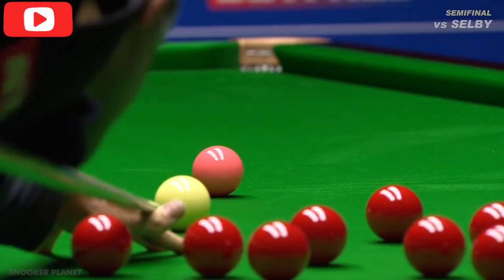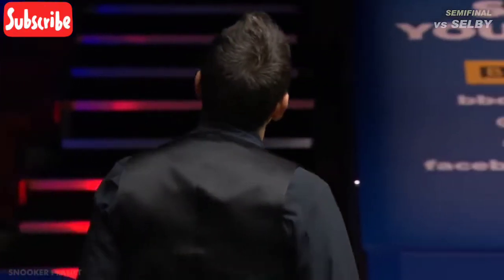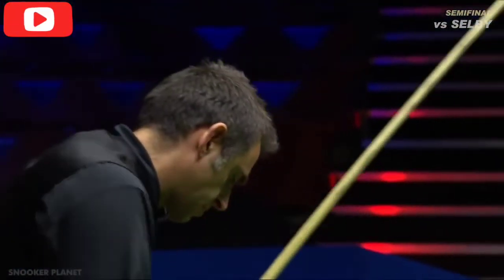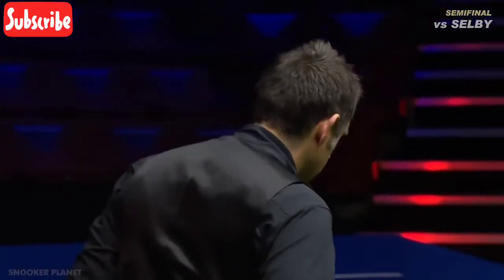There's pressure on this - no, that's wide. You can see what that means to Ronnie to miss that one. He knew that was a big shot. Very dangerous. Rap of the knuckles on the table - you can see the reaction. Give the table a thump! It looked like he hurt his knuckles, but fortunately he can play left-handed.